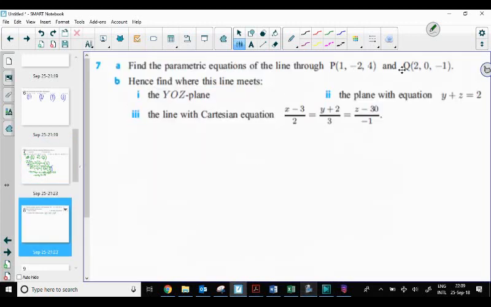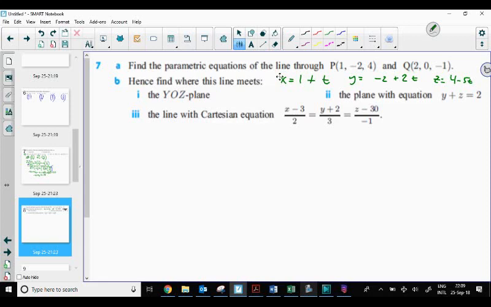This next problem, a little bit review from previous videos. I'm not going to work through the whole thing. For part A, when it says find the parametric equations of the line through those 2 points, remember that we're going to find the vector between the 2 points, and then we're going to have one of them as a fixed point. So that'll help us have the vector equation of the line, and then from there we can go to parametric. The parametric equations in this case are x equals 1 plus t, y equals negative 2 plus 2t, and then z is equal to 4 minus 5t.